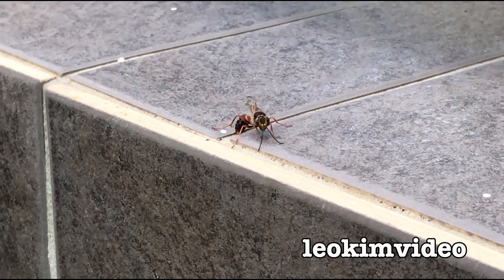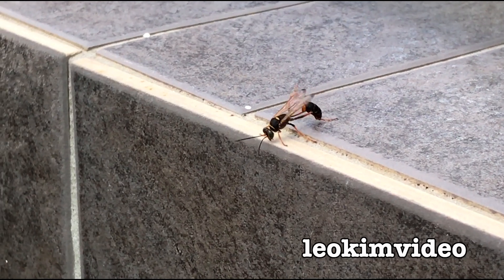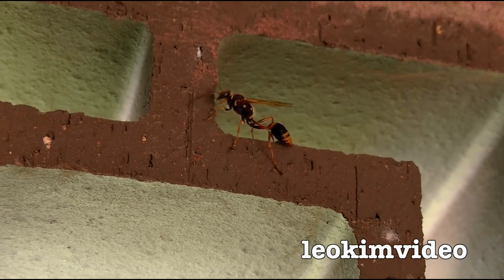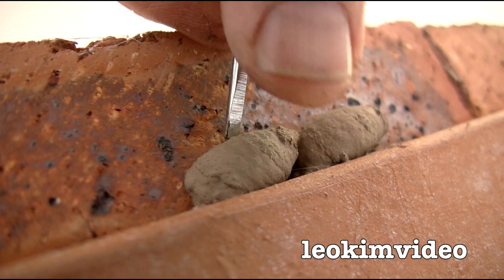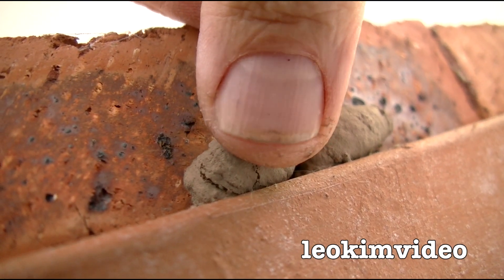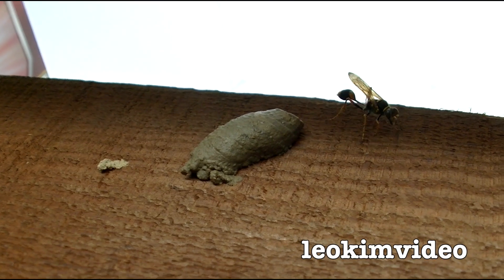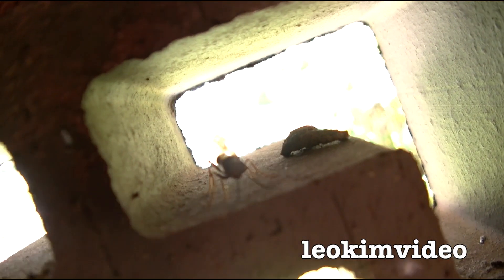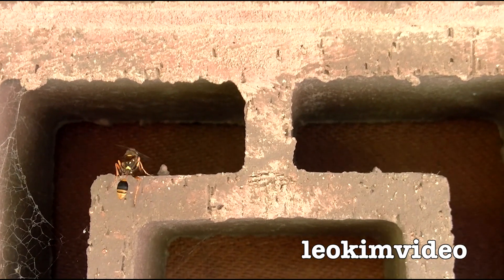That's it - it's looking a little bit more confident now. Come on, you can do it. I'm relying on you to keep the spider numbers down. Just on the thought of these wasps controlling spider numbers, I did a video a long time ago related to the mud cells that the mud dauber wasps make. And it's always a certain time of year when I see this activity - I associate it with Christmas time, and for me that's summertime. That's going to throw a lot of other people out.